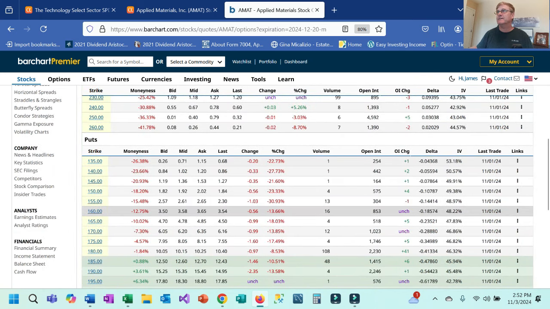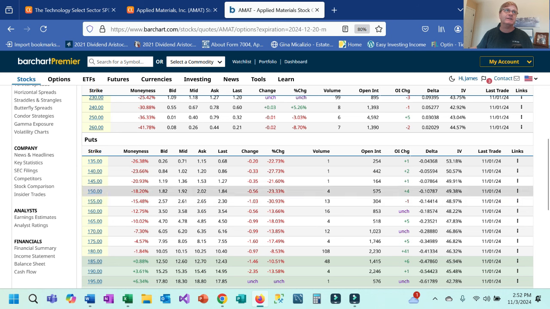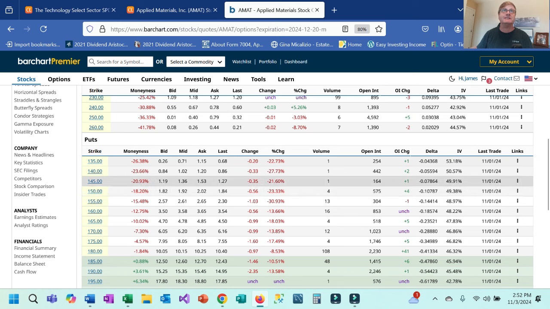And then I'll look around for a 15 delta. Here's an 18 delta that's shaded right around 160. A 14.4 delta is 155. And you can see it has some pretty good premium, anywhere from 250 to 260. If I looked at a 145, I could potentially do a 155, 145 out in December.